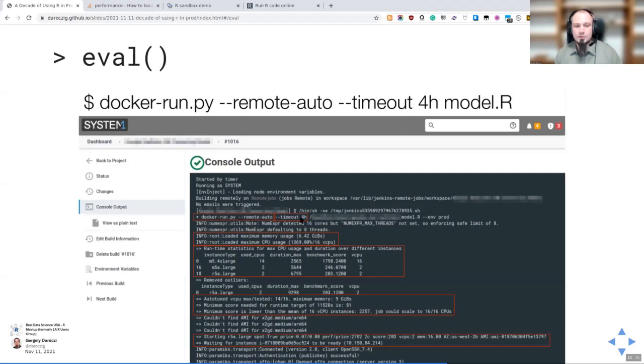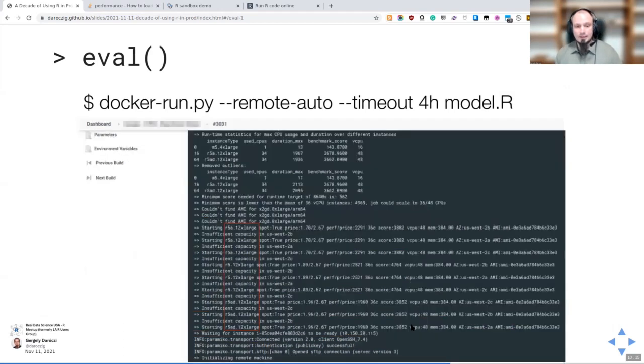So if we want to make sure that this runs within 4 hours, we just look up our benchmarks on the different EC2 types and pick the one which is the cheapest for our goal. And in this case, we will start an R5A large instance as a Spot instance, so a very, very discounted price. Start it, run the application, and then kill it. Usually this is straightforward. Sometimes we have to automatically retry a few times because one instance type might not be available as a Spot instance in an AZ. So we will try that in another AZ, or we might pick another instance type which is similarly cheap and performant.